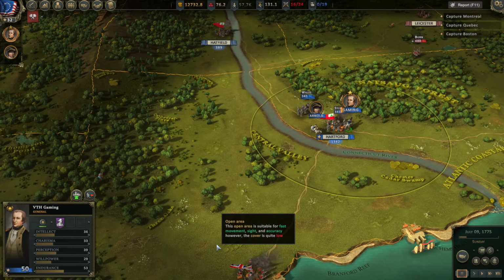Welcome back, everyone. This is episode 3 of our very first time trying out the campaign in early access for Ultimate General American Revolution. It is July of 1775. I wanted to show you all something.